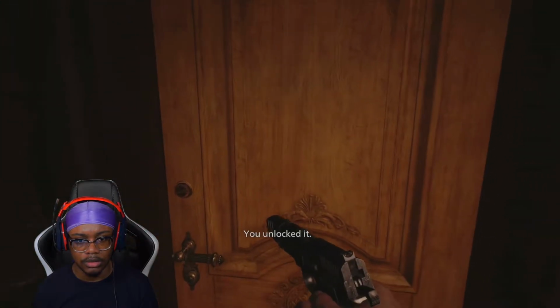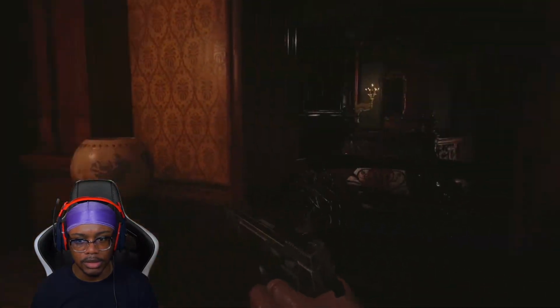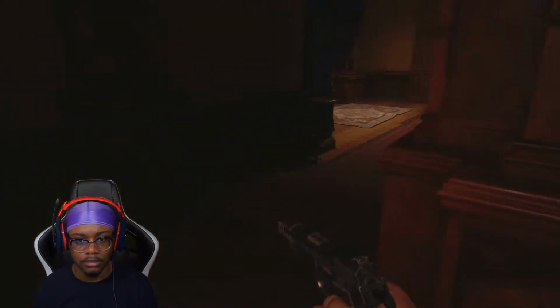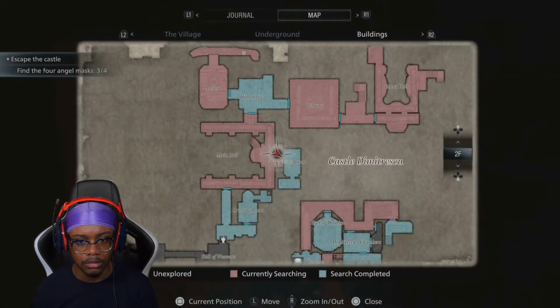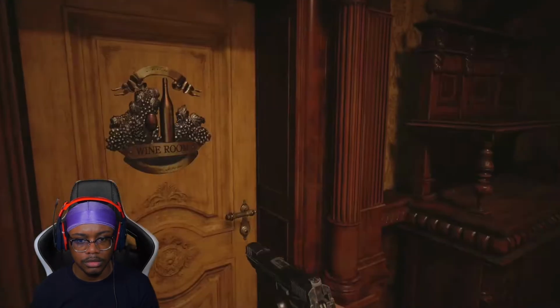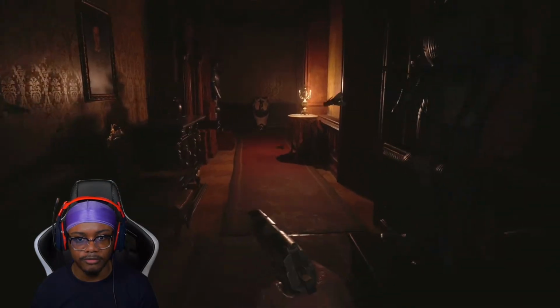And go down here. What lies in here? Okay, so this is a mine room. Okay, so I'll go over here. Oh! Get away from me, get away from me!